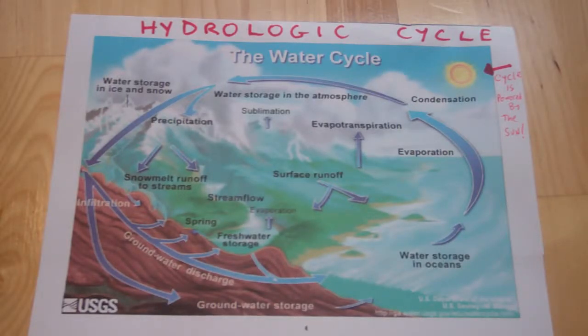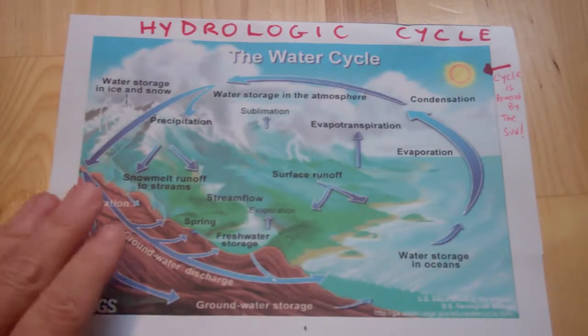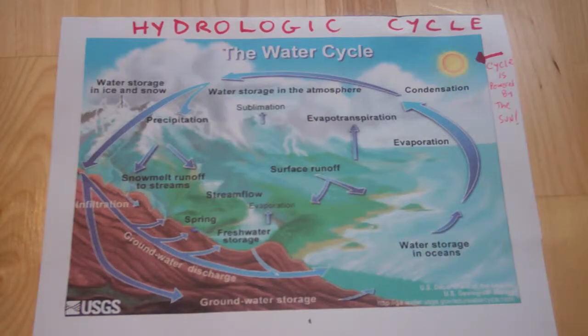This video is going to be about the water cycle, hydrologic cycle, and groundwater. And I'm going to talk about the basics of each of those. So let's start with this diagram of the water cycle. This is a cycle that you've seen before, and it basically is telling us how water is moving on the earth, above the earth, and below the earth in a continuous cycle. So water gets recycled through this process.